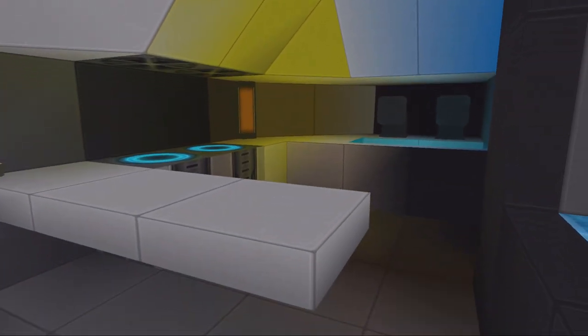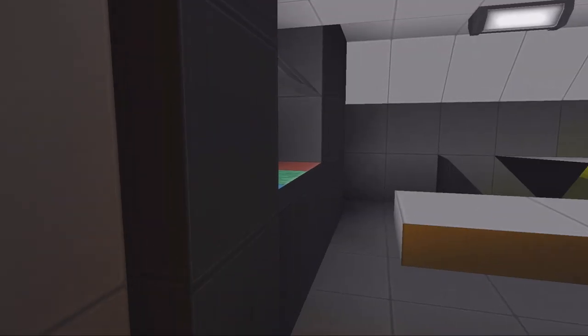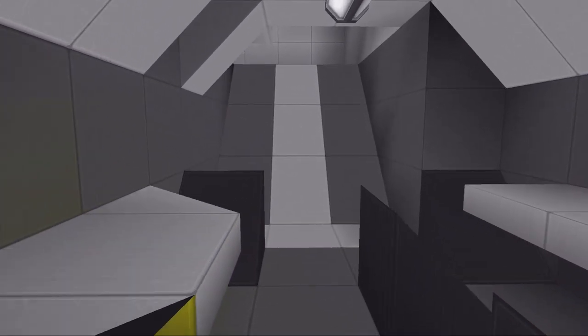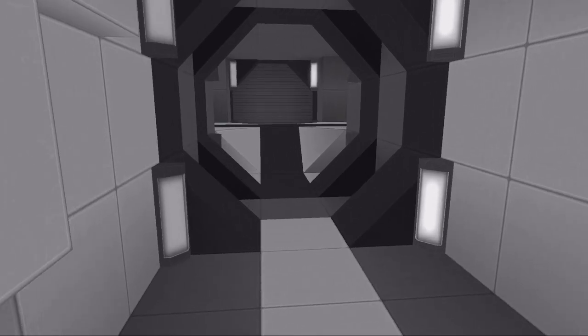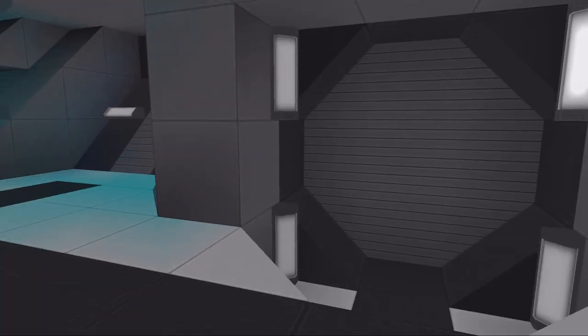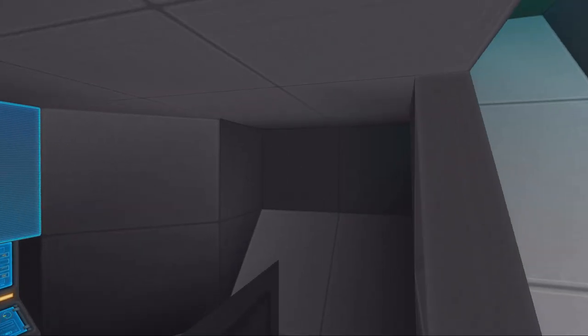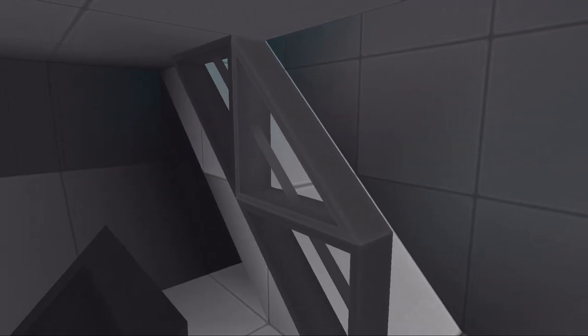Here we have a food court with water and weird foods. Oh well. Anyhow, let's move on. Here I think we have the personal quarters. No, this is... Oh yeah, it is.